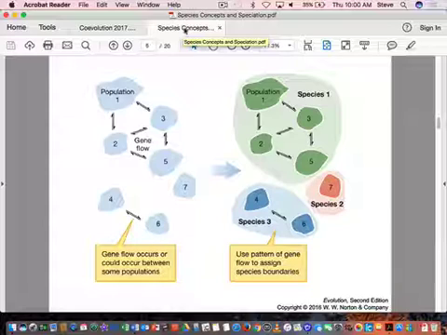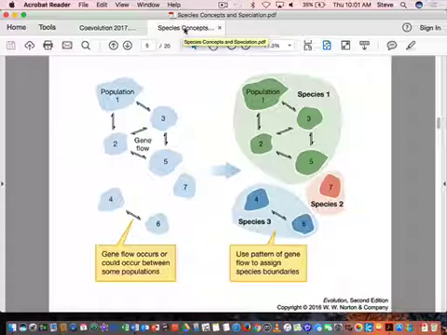Here you have this cluster of 4 populations. The arrows between them represent the fact that there is a lot of gene flow, or movement of individuals between them, and presumably they do okay in terms of mating and those sorts of things, okay? What's the other kind of cluster we have? 4 and 6 seem to have some gene flow between them, and gene flow occurs or could occur between these populations. And then what's this one over here? Is there anything going on over here? Nope. It's not moving over to 5. 5's not moving over there. There's no gene flow, and this seems to be an isolated subpopulation.